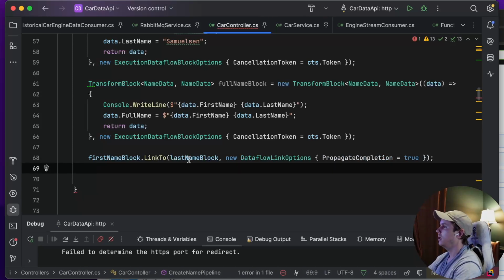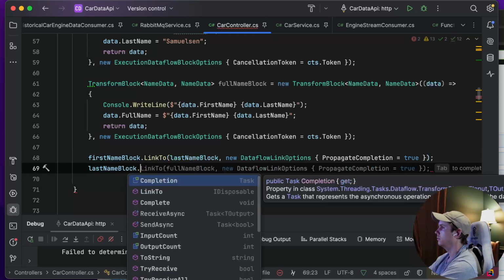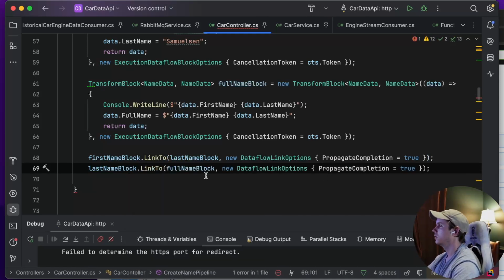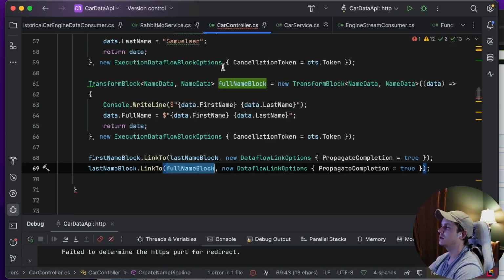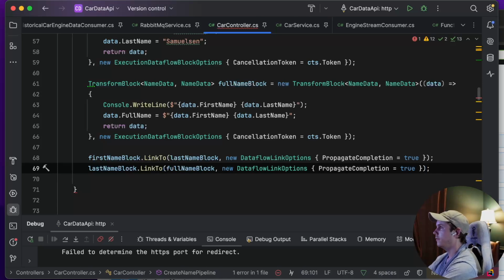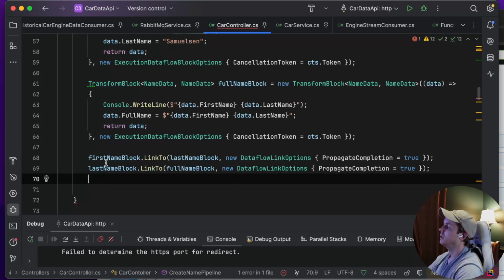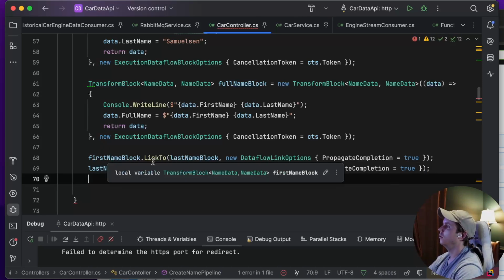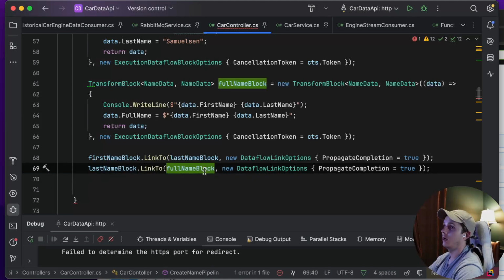So this is how you can think about it in terms of we're building the railroad, because I need to now create my next block, so last name block, and autocomplete got it for us. So we're going to link that to the last and final block, which is our full name block. And so if first name block fails, it's going to propagate the fault all the way up to full name block. So it's still going to reach the destination. However, the code inside the block is not going to execute.